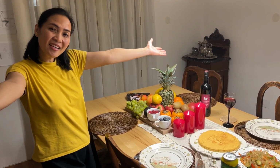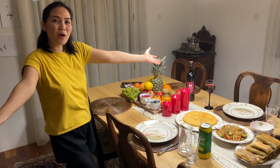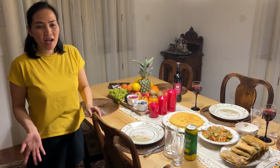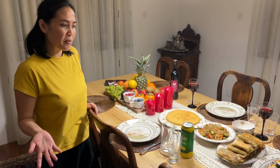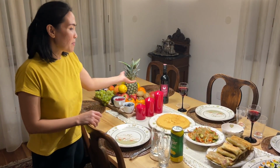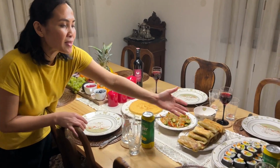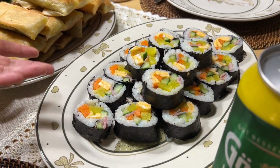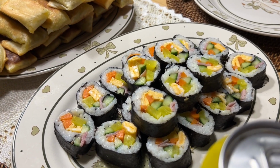Hola! Finally, I'm done preparing our dinner. Very simple. Actually, I wanted to make more, but I don't have much time. And my husband also is very busy because I always ask him to do grocery because I cannot go out because of Lucas. And we have to prepare so many things because we let the boys play also. Anyways, these are our simple preparation. We have this kimbap, a Korean dish, because I prefer to prepare this one because it's simple.